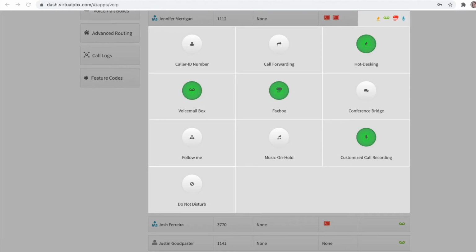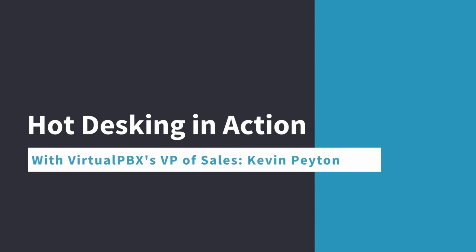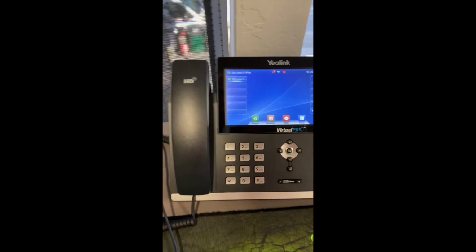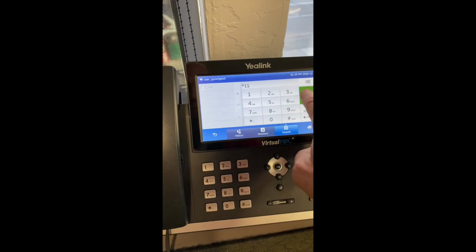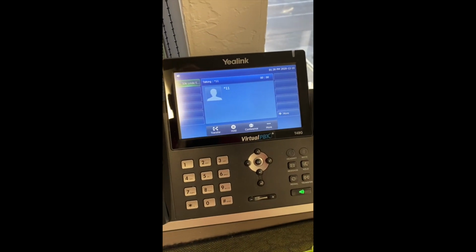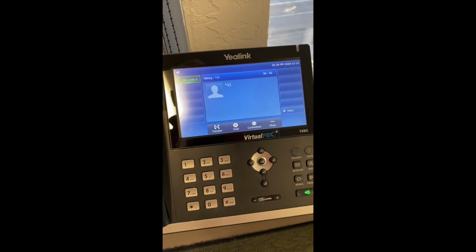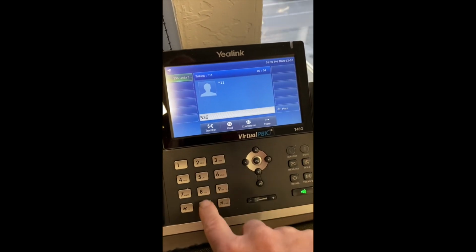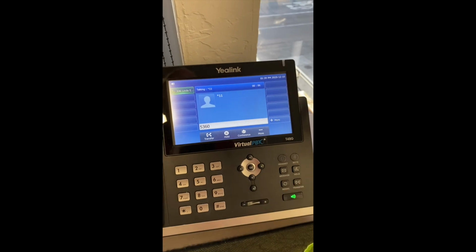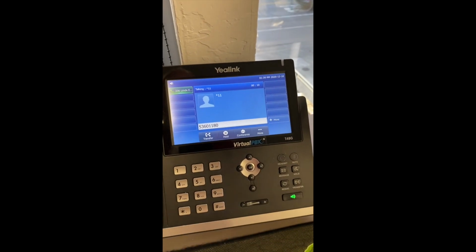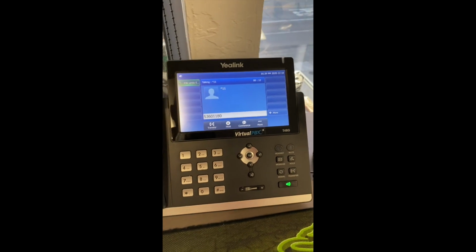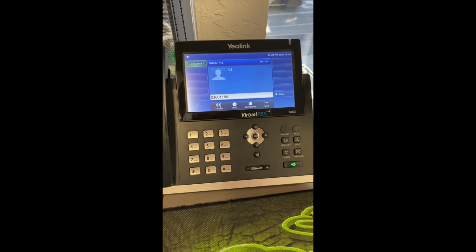Now let's review toggle hot desking from your VoIP phone. But I'd like to use my handy dandy hot desking so I can take calls here. Let's try this. Please enter your hot desk ID. First I tell it to give me hot desking, and then I put in my hot desk ID. Please enter your hot desk PIN code. And my PIN, and lo and behold, your calls will now come to this device.